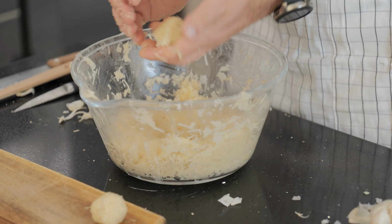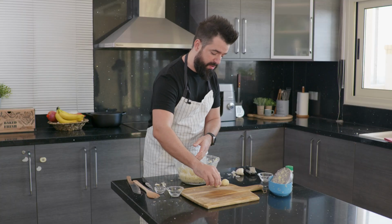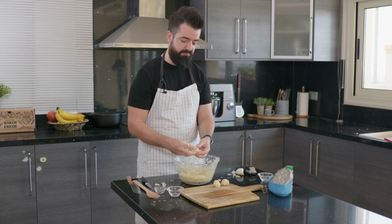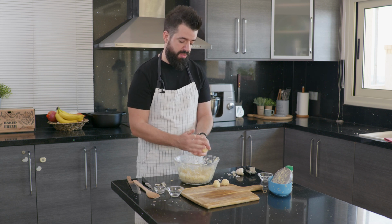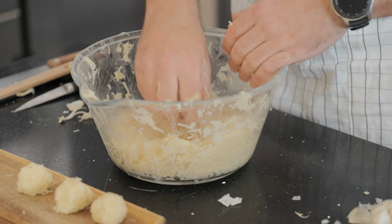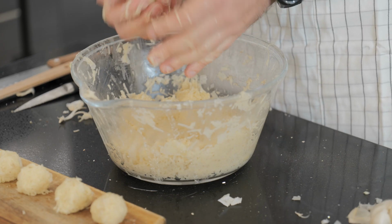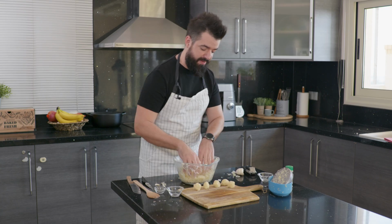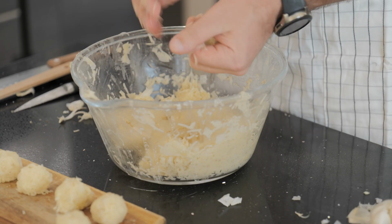Now, keep in mind you can freeze this if you want. So if you want to just form them and then put them in the freezer, and then you can just thaw them whenever you want to have some tater tots, or even put them directly into the oil and cook your tater tots. So I'm just going to finish up this batch here, and then I'll prepare my saucepan, and then we'll fry them up.